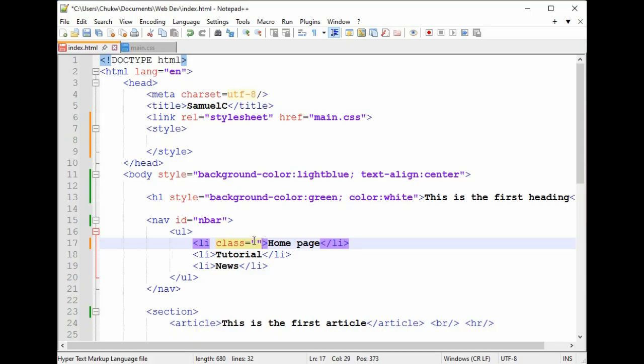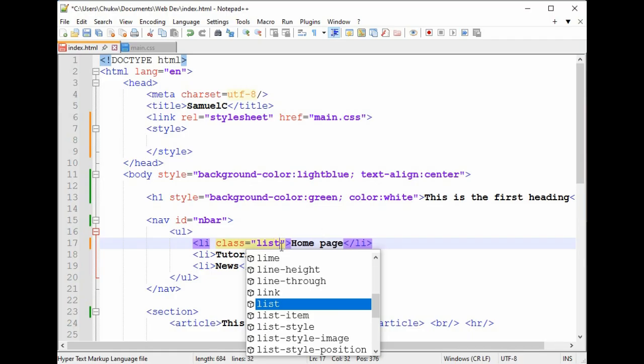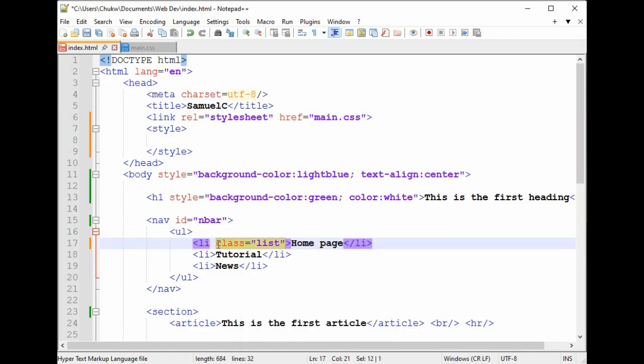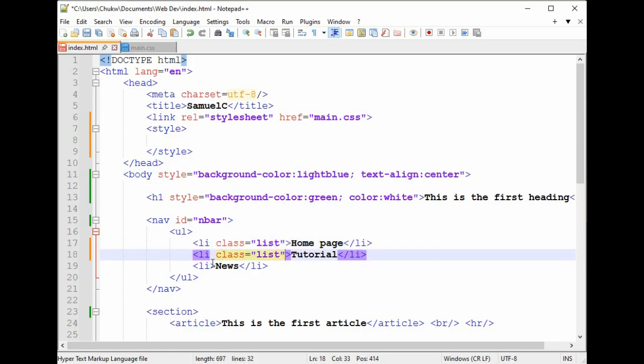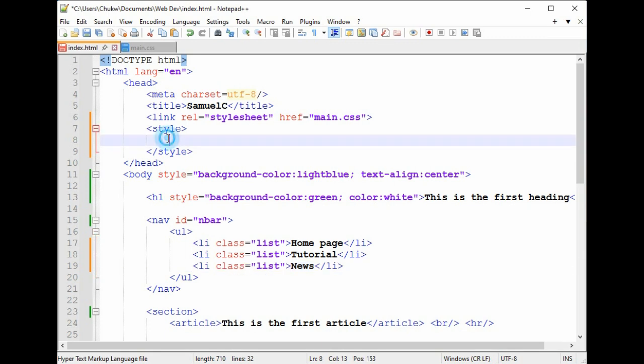Still basically the same thing. So let me call this lists. I'll copy this, and I want all the lists to be the same class. Then we come here, and to target a class attribute, you start with a full stop, or point sign, that's the dot.